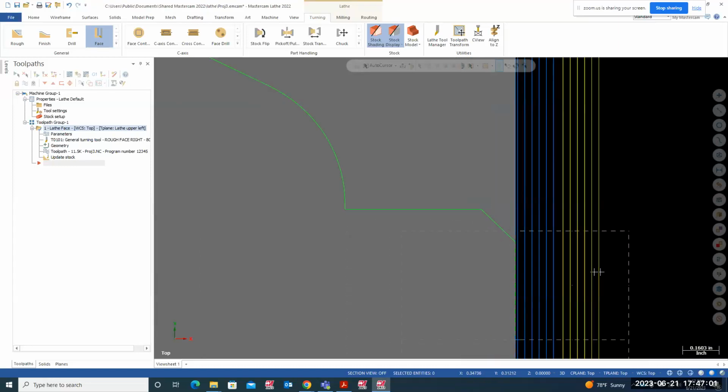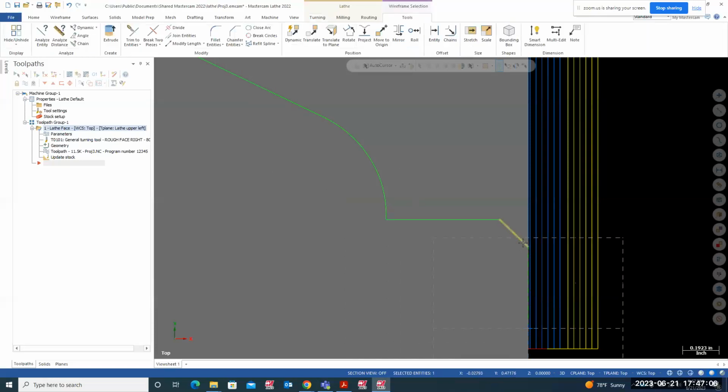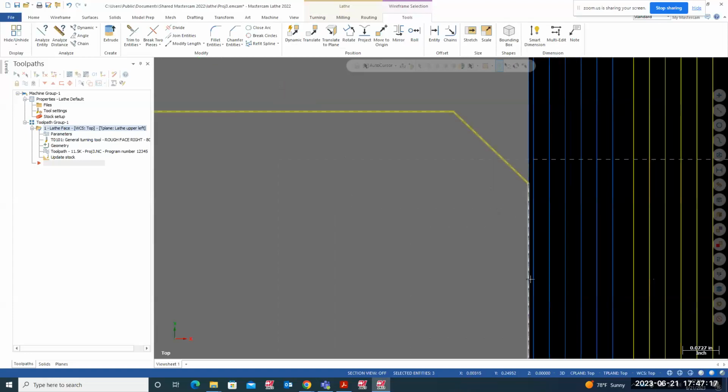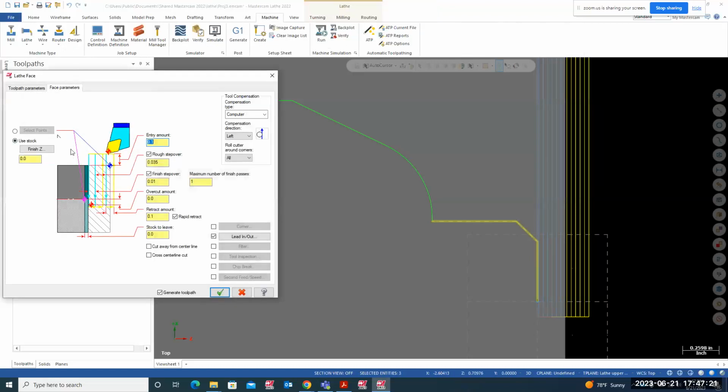So when we're going to turn this outside, rough and finish, we're going to pick this chain, start from here and there and there. Do not select this line because there's no material left over. The only time we select this chain is if we have material left over here. In that case, if you go to lathe face parameter, you say stock to leave, and then you can use that. Let's say I'm going to leave 10,000 material here.